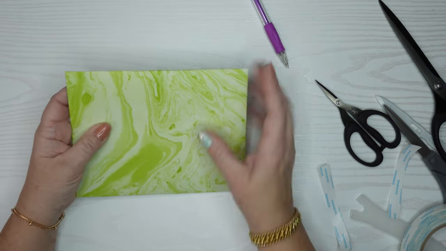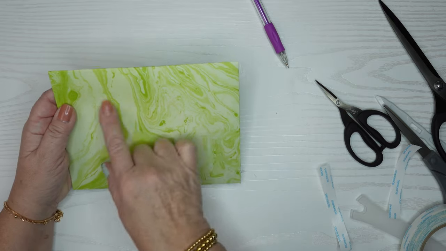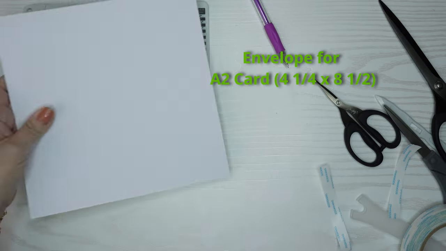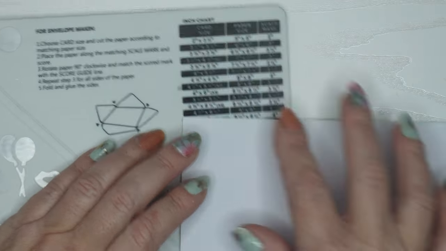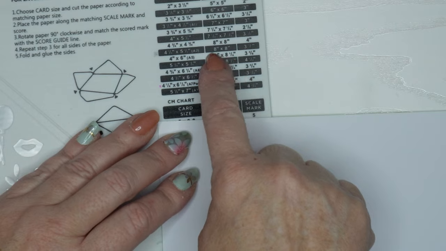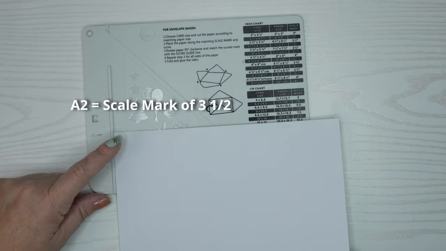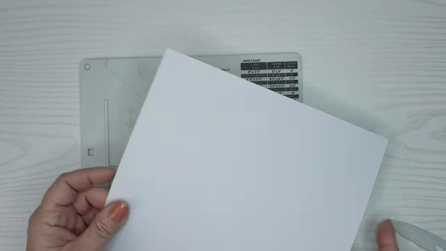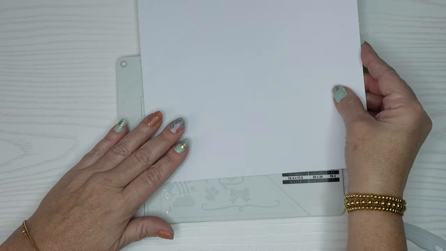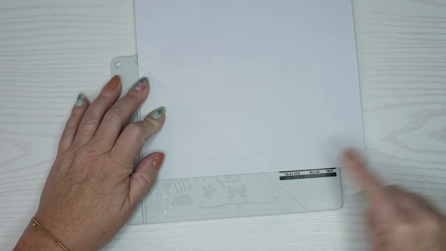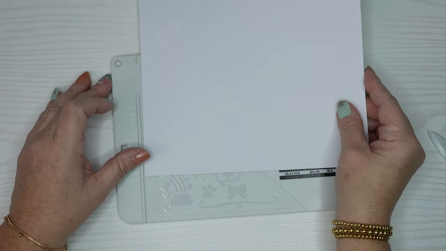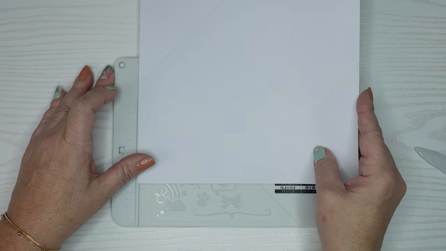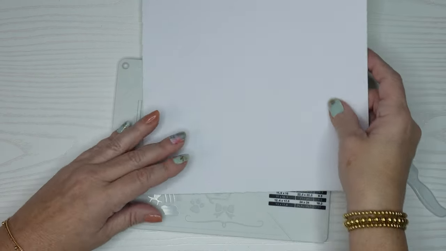Now it's nice and rounded. But sometimes I leave it just a triangle and sometimes I leave it rounded. You can put a big label there if you wanted to put this in the mail. This one's going to be hand delivered. Next we're going to make the A2 card size which is four and a quarter by five and a half and the scale mark is at three and a half. Again you're going to make this one score mark and then you're going to use the rest of them at the top there. I'm going to make this go a little bit faster, but I'm just turning it till we have all four big boxes there.